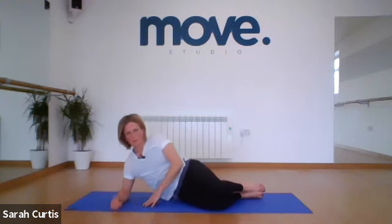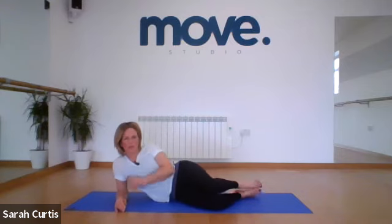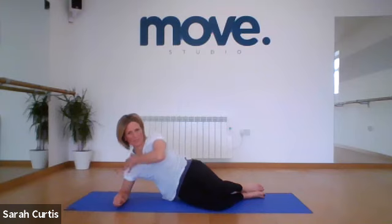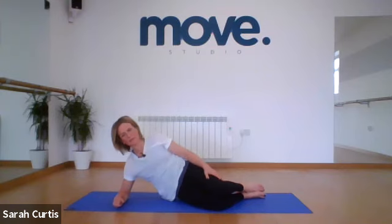So we're just going to try a side stretch here by coming onto the elbow. Now, the elbow, the shoulder position here is really what I want you to notice today, so that we're not dropping into the shoulder here. Okay, we want to lift. I push into the elbow to lift up these ribs. Really important that we have that stability there to keep the shoulder nice and safe.